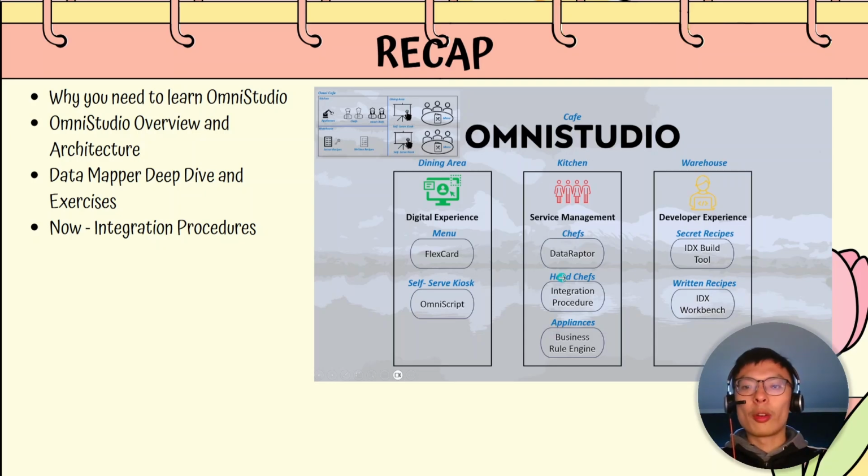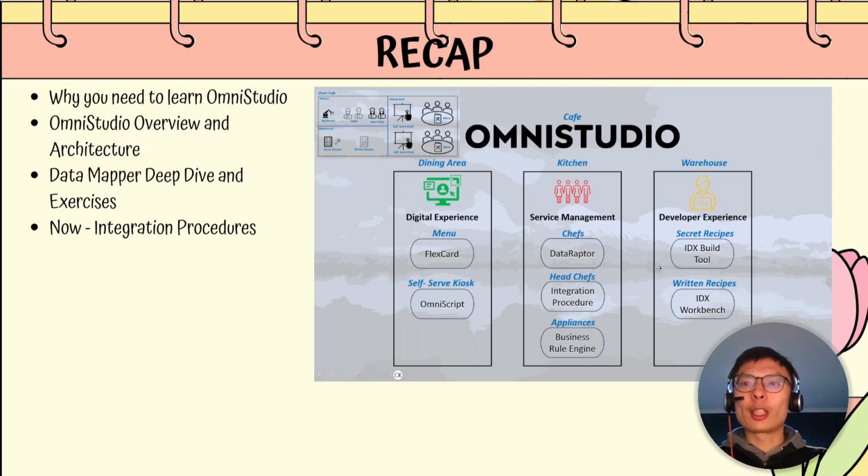It's one of the easier ways to visualize the architecture. And we've also done a deep dive into datamappers. We explored how to use them and worked through hands-on exercises. And now we are ready to level up to integration procedures.